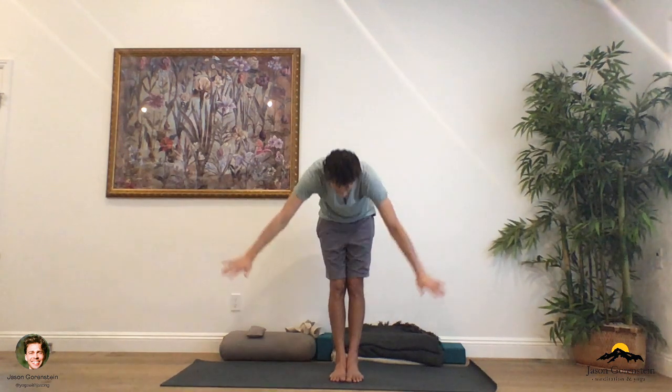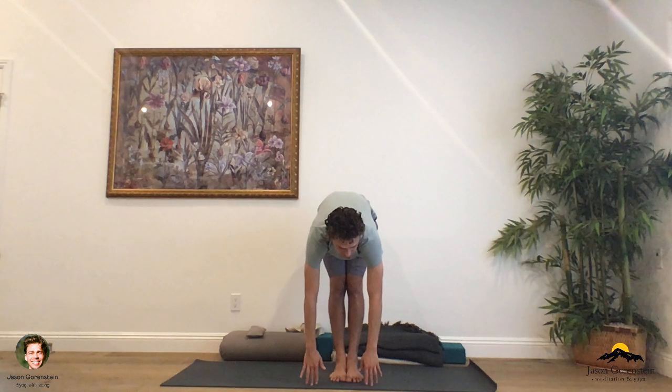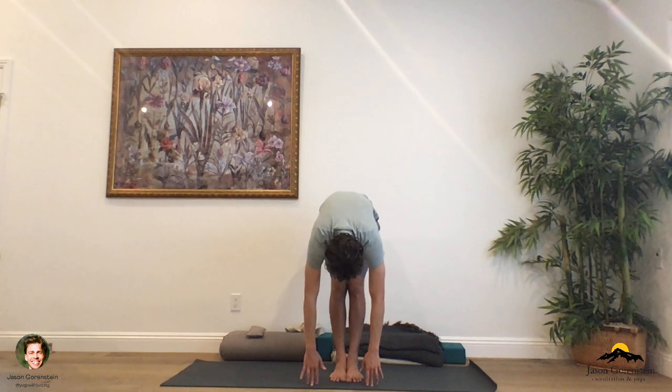Inhale, extending the arms up towards the ceiling. As you exhale, hinge at the hips. Release the chest down towards the thighs. Inhale here, lengthen through the center sternum. As you exhale, release the chest down. Inhale, float the arms up towards the ceiling, palms face one another. And as you exhale, hands come out to the sides.